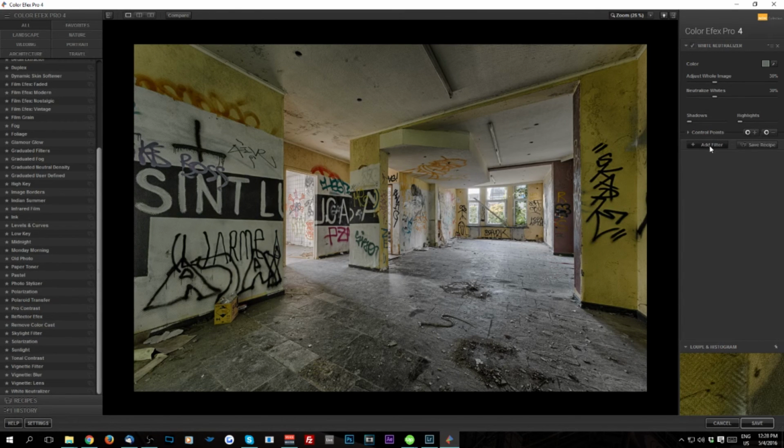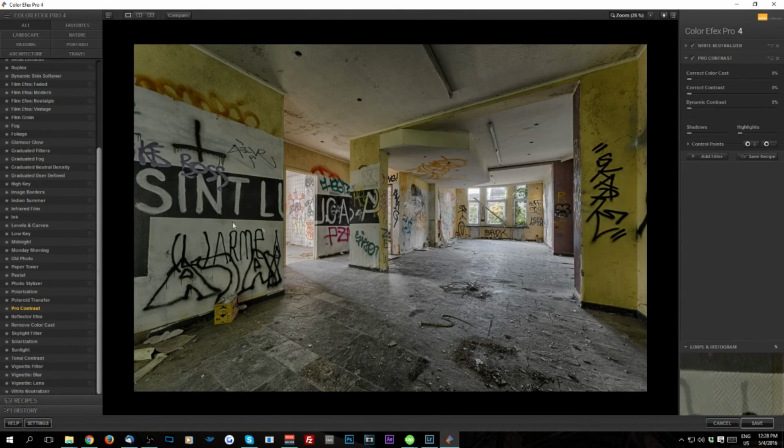So now I'm gonna click Add Filter, and that'll give us a new filter to work with. I like the Pro Contrast. So with Pro Contrast, we can correct the color cast if we want, but there's not really that much in it anymore, so we can just keep that at 0. Then we can correct the contrast. I like to boost that up just a little bit, not too much though, just a bit.